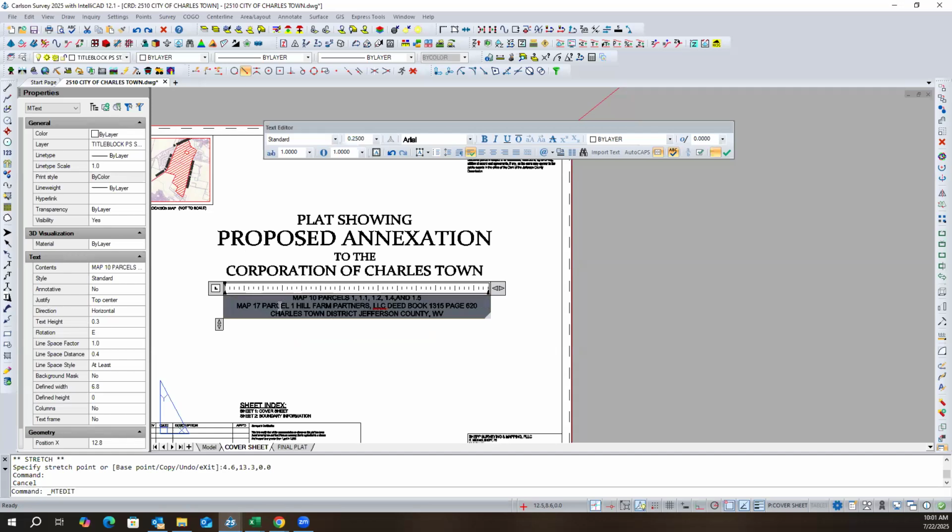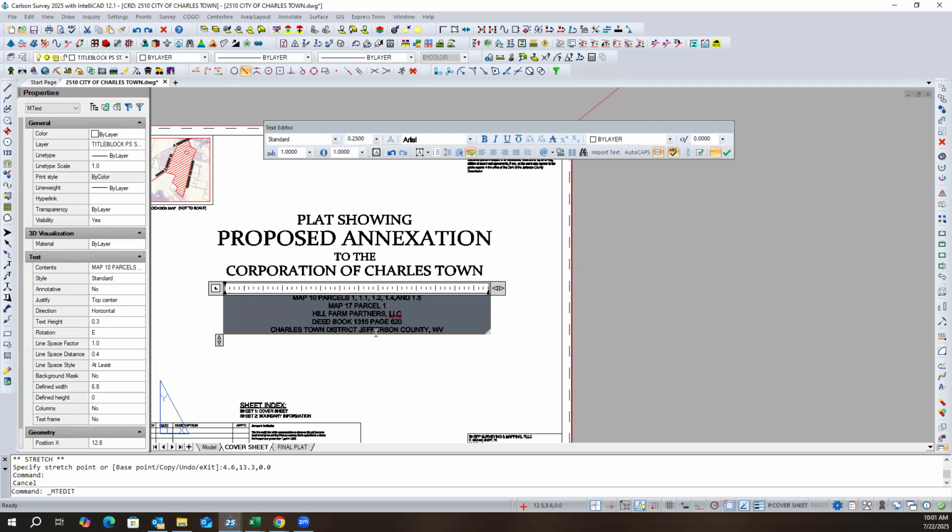And map 17, parcel 1. Hill Farm Partners 17. Page 620. Charlestown District, Jefferson.